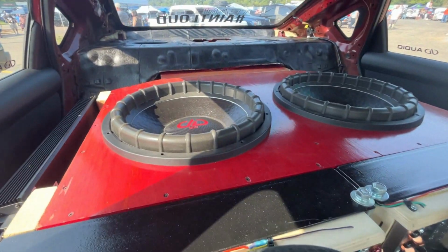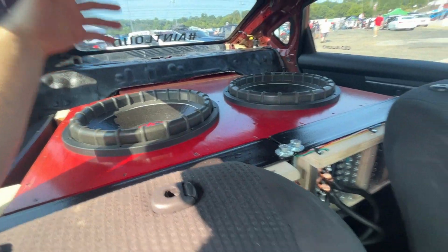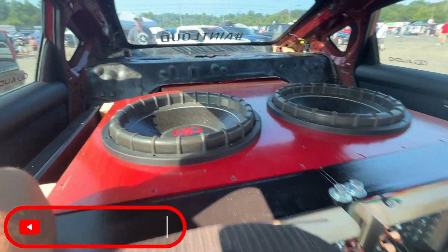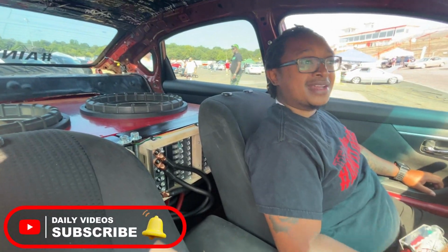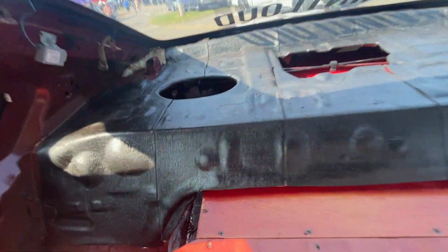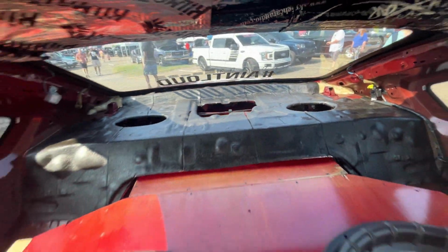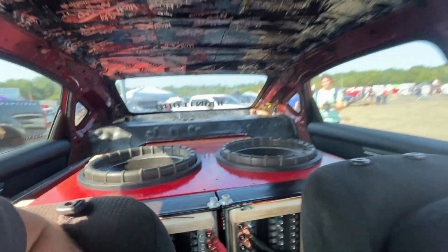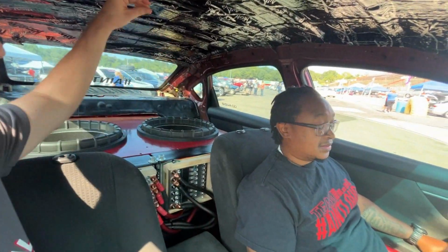Nice. Wow. What made you build the box style like this where it faces into the trunk? Just wanted something different. Everybody has walls in the cars, sedans, trucks. Just wanted to do something different. Okay. So you have your cabin open kind of in the trunk so you get all the pressure? Yeah, we get more airflow on that one. We just recently did that last year. Okay. So it breathes a whole lot better. Yeah. A lot of roof work too?